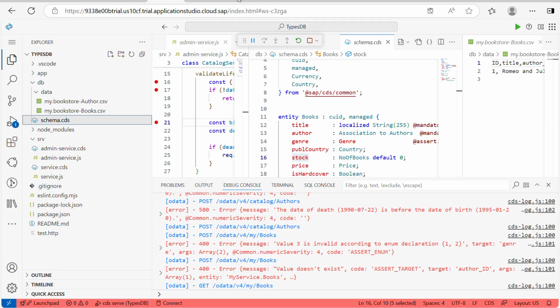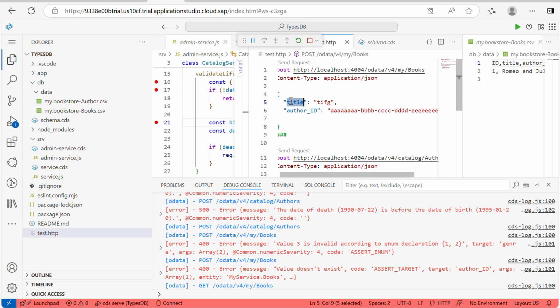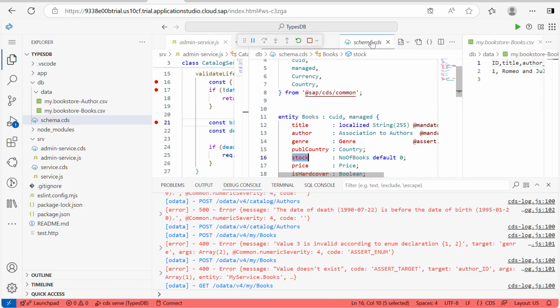So go to the test file. Here we need to maintain title, which is a mandatory field, and author. This is also mandatory. We maintain it correctly. Now run these things. We maintain validation for the read and write, so just maintain the post and read methods.